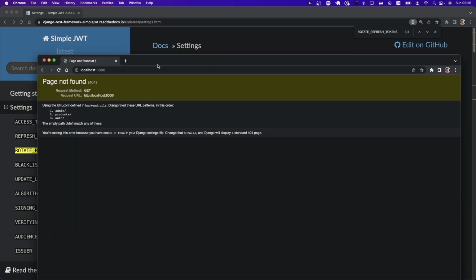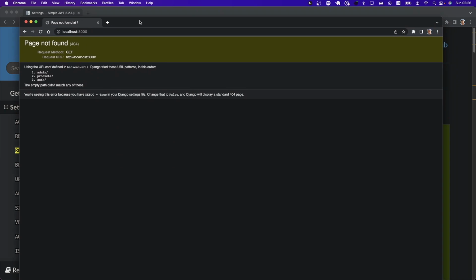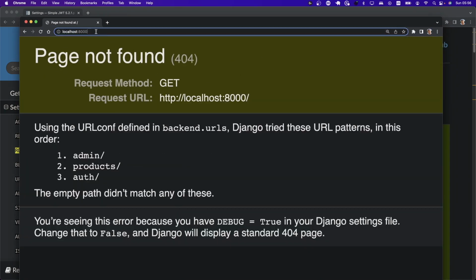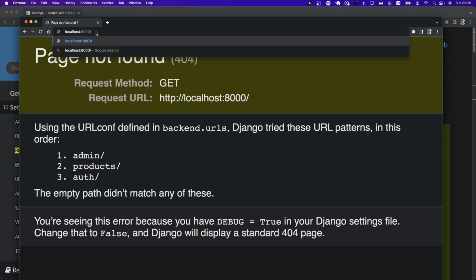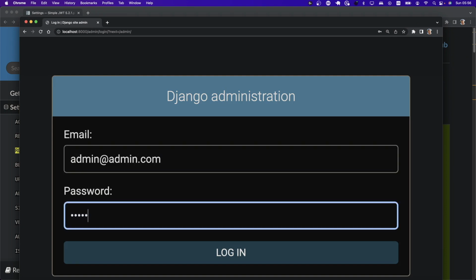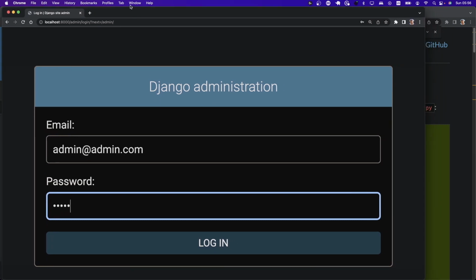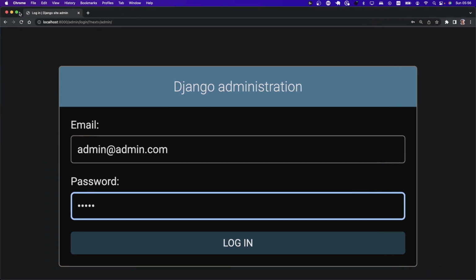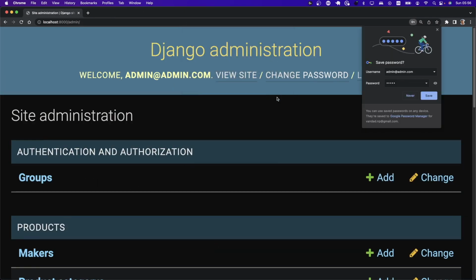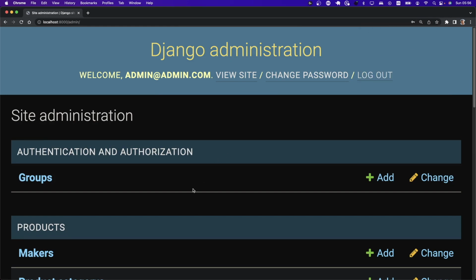I bring it up in here, and you can see by default it is going to the root, and we don't have a root set up. So let's just go ahead and say /admin. In here we say admin@admin.com, and then admin, and this is the admin interface, which is nothing new for us. Okay, we've done this before. I just want to ensure that we have our admin user, and then we say login, and you can see that we can successfully log in here. Okay, I'm going to close this.